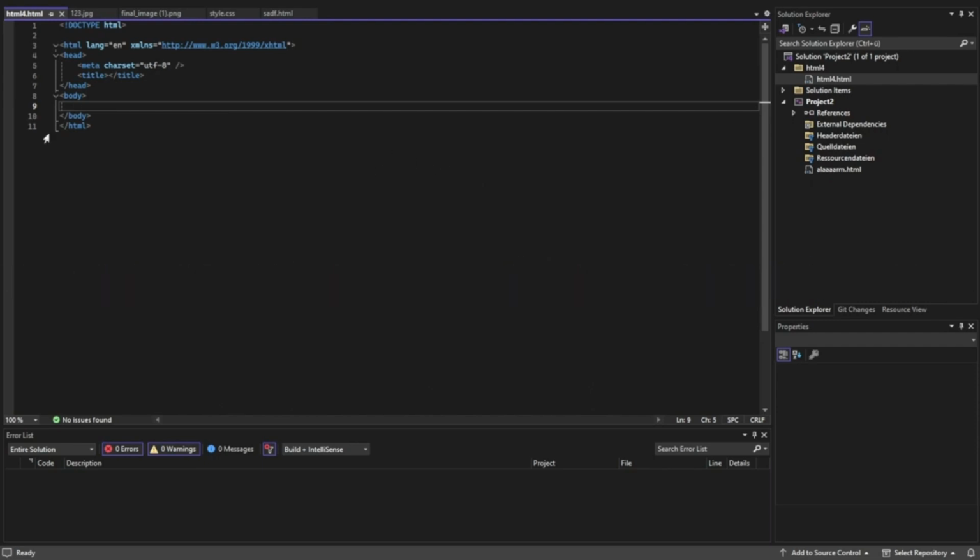And yeah, now we have an empty website for test issues. The code will be in the pinned comment below. And yeah, back to lists. So what is a list? You can simply create an unordered list, which is, as the name suggests, a list that is not ordered, with a simple tag of U and L, as you can see here.